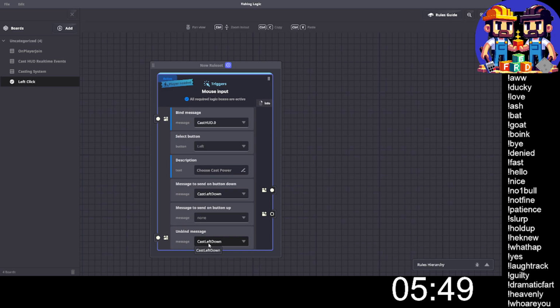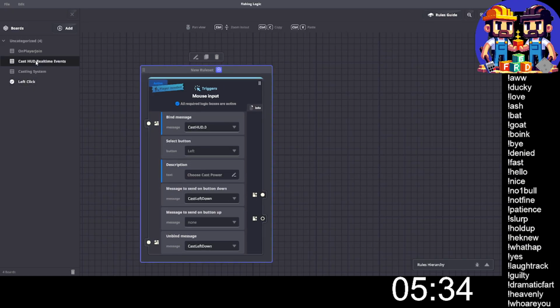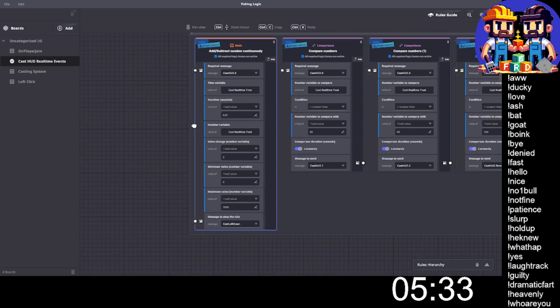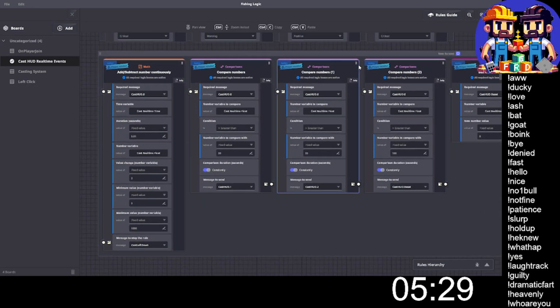So cast left down needs to also check the system. Spreading rules out is something new to me, and it's kind of confusing at this point because I used to try to keep everything together, but you need to keep all the boards lighter so you can have more.